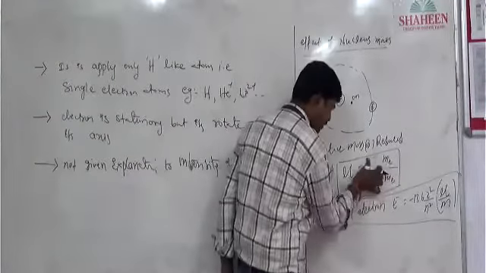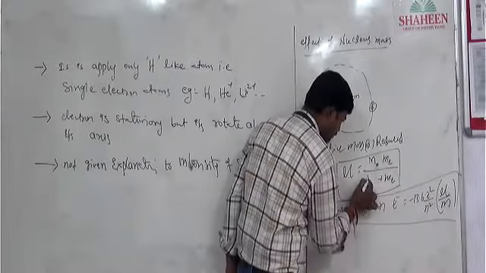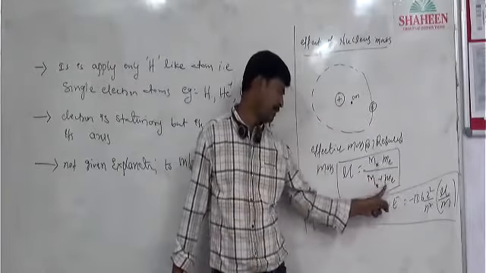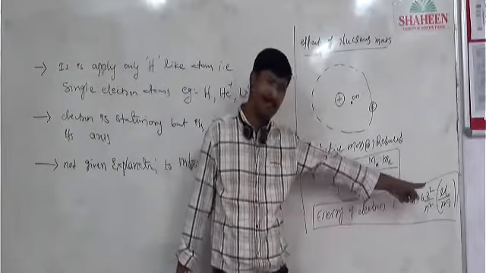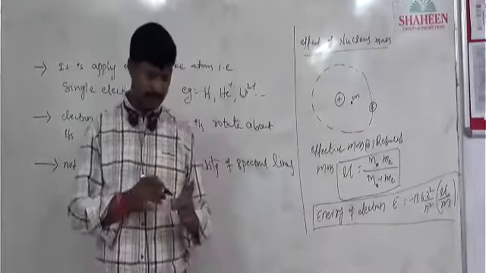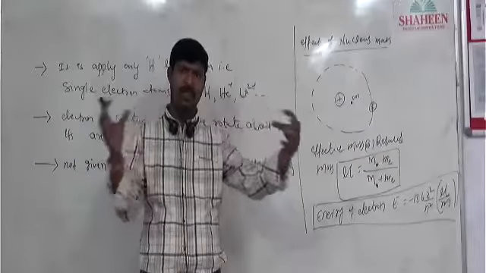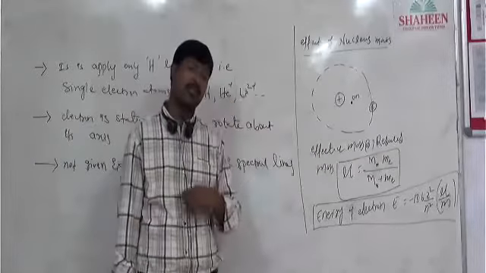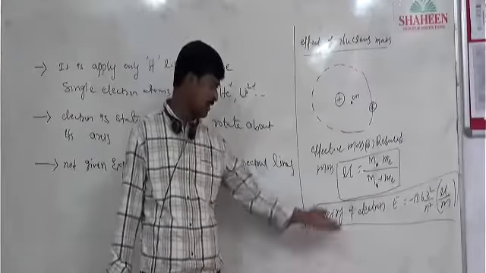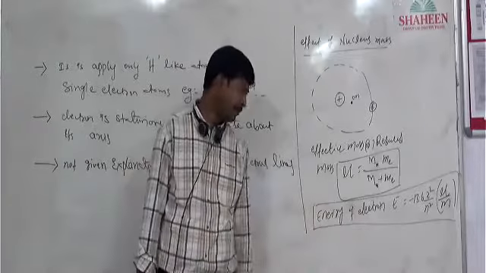Capital M I'll write for nucleus mass here. So mass of nucleus into mass of electron by mass of nucleus plus mass of electron, that is the reduced mass we will take there, mu by M. Generally, reduced mass, if you remember, in collision where both the springs are moving, we also consider reduced mass. In SHM also we take reduced mass. Like that, reduced mass is the product of masses by the sum of masses basically. Mu by M, just remember this.